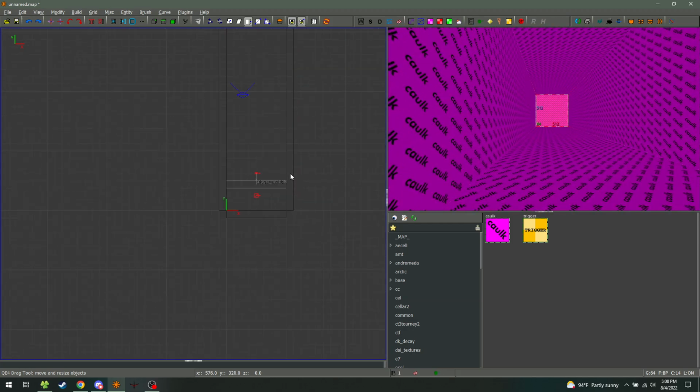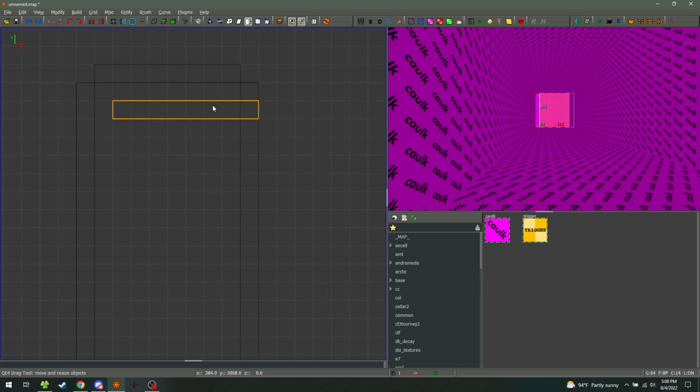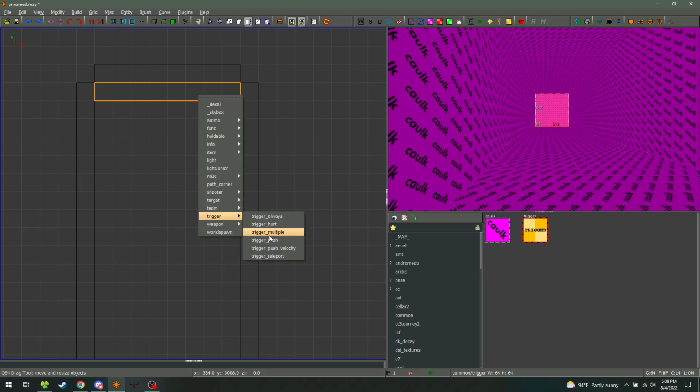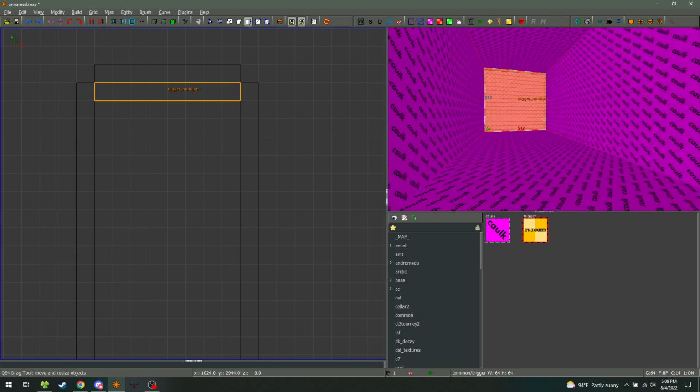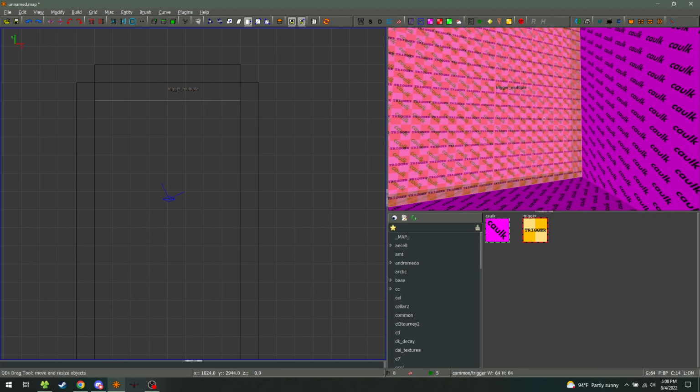So we're going to go to the end here. We're going to create a stop timer. So you can select it here, trigger, or you can just right click, trigger, multiple. It'll automatically make it a trigger brush.